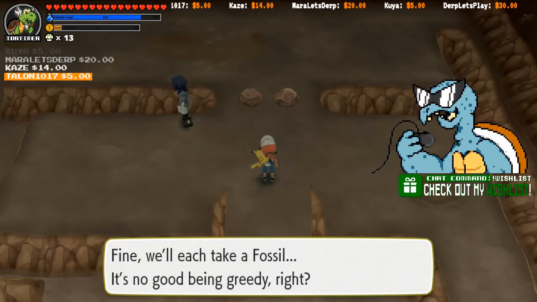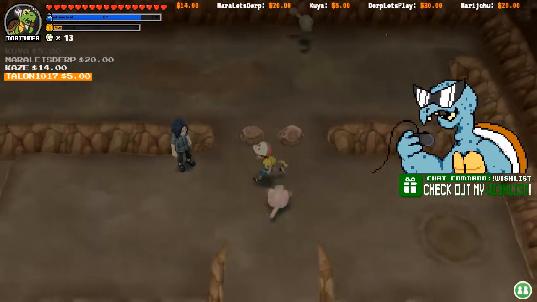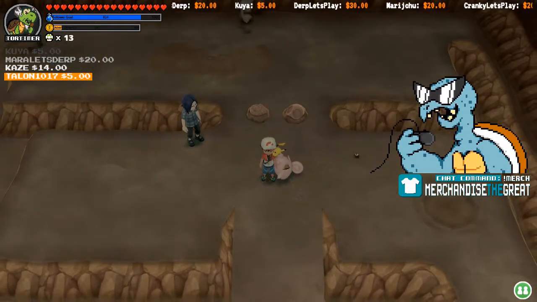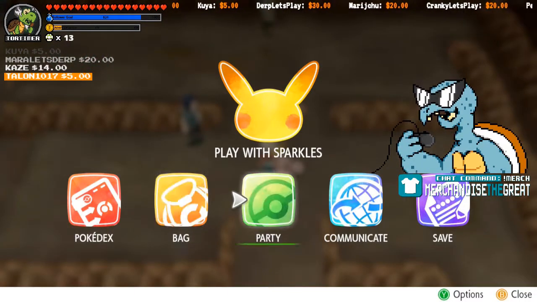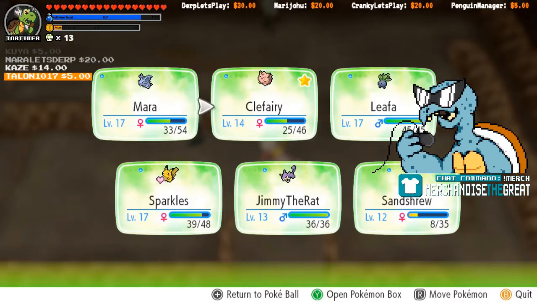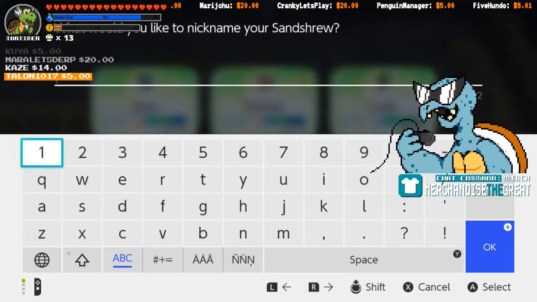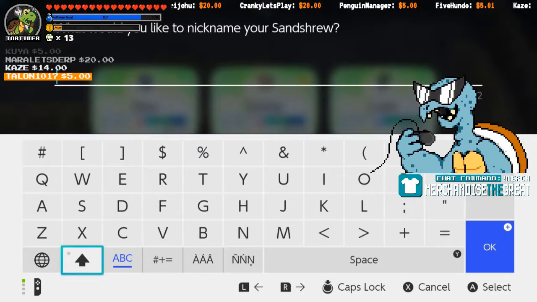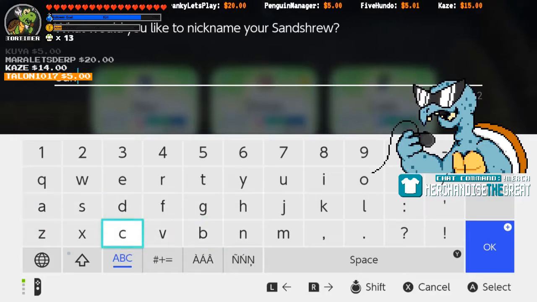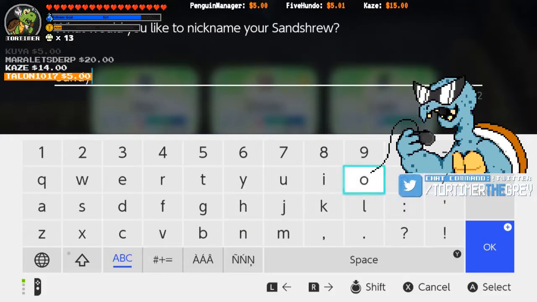Fine, we'll each take a fossil. Alright, if you guys want to weigh in, do we want the Helix Fossil, which will give us Ammonite, or do we want the Dome Fossil, which will give us Kabuto? Let you guys decide that while I am changing the nicknames here. Change name. We got one vote for Kabuto. Sandy.